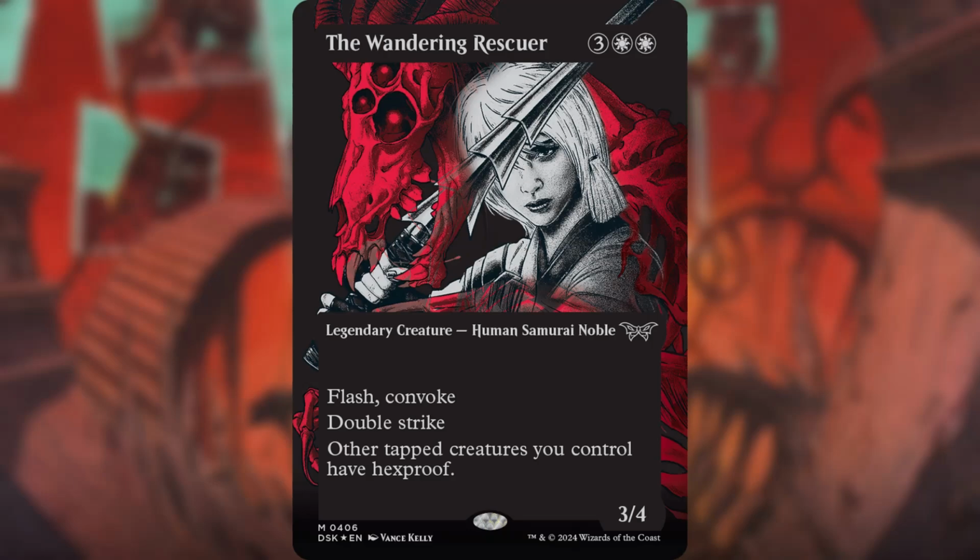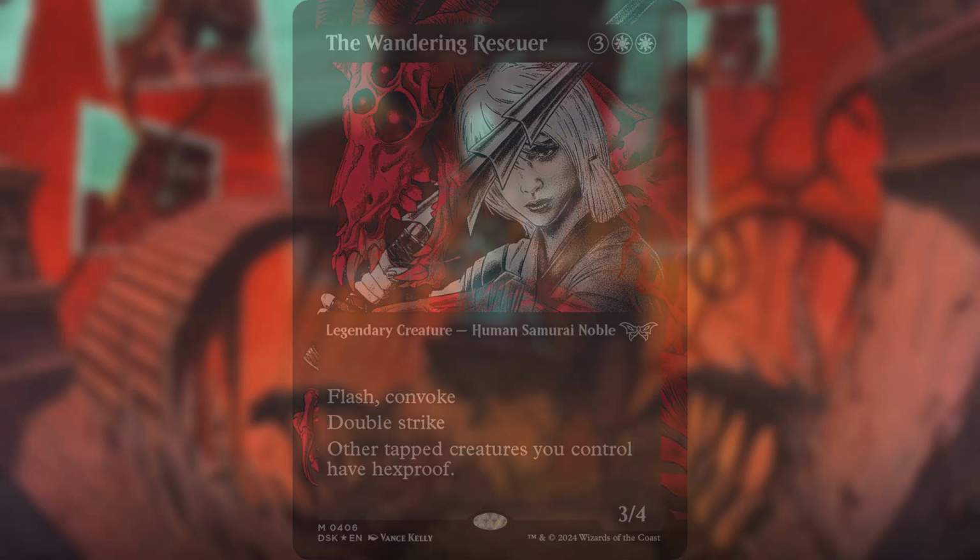Honestly, this could go to literally all of the black and red textured ones, because they just look amazing. The color contrast is so sick. But this is probably my favorite one, followed by Valgavoth. That's why it's an honorable mention, because it's not a very hard card to pull. It's a textured foil, only in collector boosters. So that's why it's on the honorable mention list, not actually in the list proper, but I promise we'll get to the list this time.